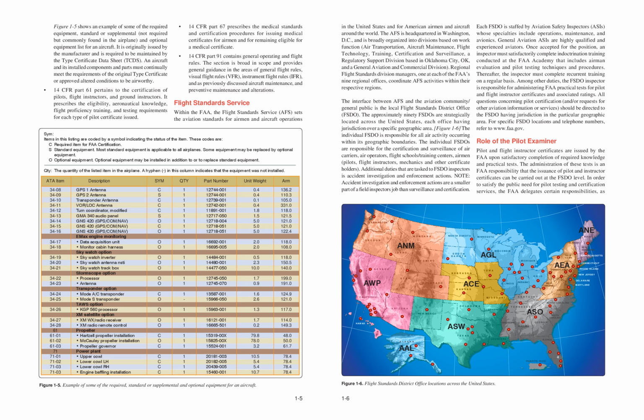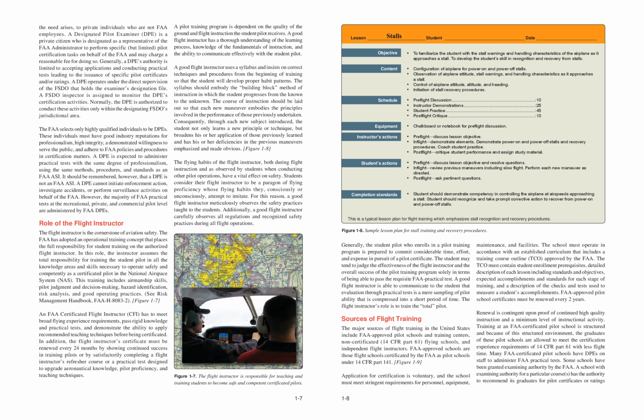As the need arises, to private individuals who are not FAA employees. A designated pilot examiner, DPE, is a private citizen who is designated as a representative of the FAA administrator to perform specific, but limited, pilot certification tasks on behalf of the FAA and may charge a reasonable fee for doing so. Generally, a DPE's authority is limited to accepting applications and conducting practical tests leading to the issuance of specific pilot certificates and/or ratings. A DPE operates under the direct supervision of the FSDO that holds the examiner's designation file.